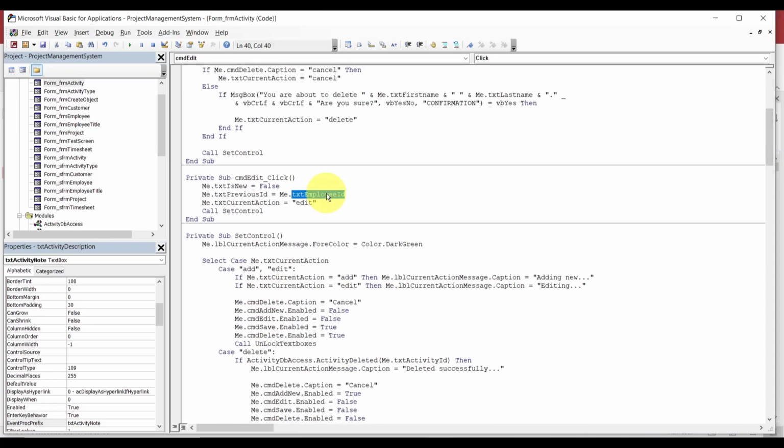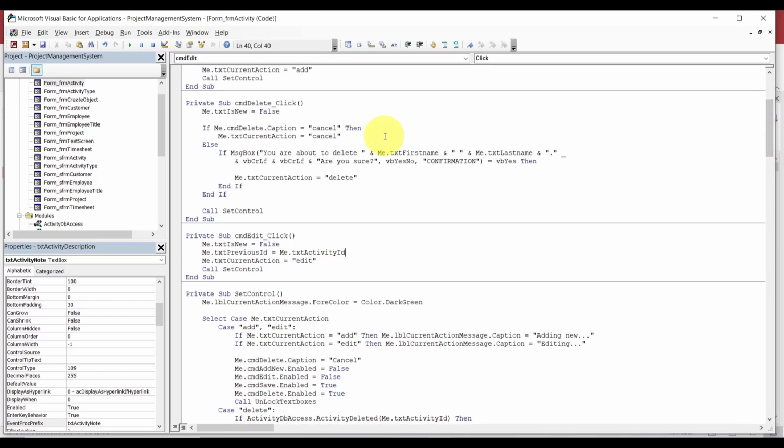Let's change this guy. Let's do the confirmation for deletion. You are about to delete the selected activity?